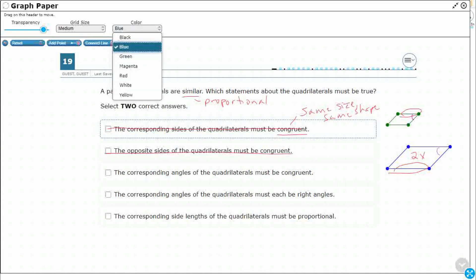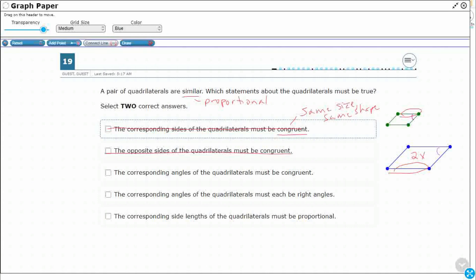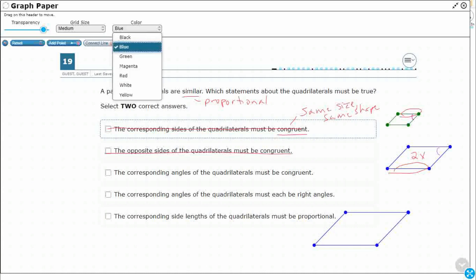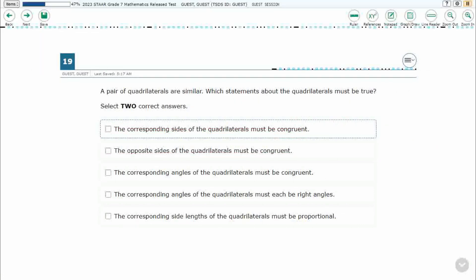Even if I were to make it that much larger, right? If I were to go, let's see, connect line right here. Watch. I'm going to go one, two, three, and then that much bigger. So this has now tripled the size of the original, but as we see here, the angles are exactly the same. It doesn't matter how much bigger you get. The angles stay congruent. That's the cool thing about proportional shapes, is the angles always stay congruent, even this big obtuse angle is the exact same no matter how much bigger it gets. Angles don't change. It's side lengths that change. So that's a definite yes right there.